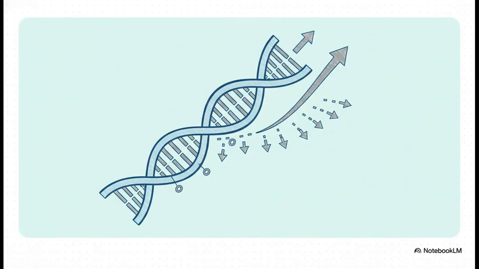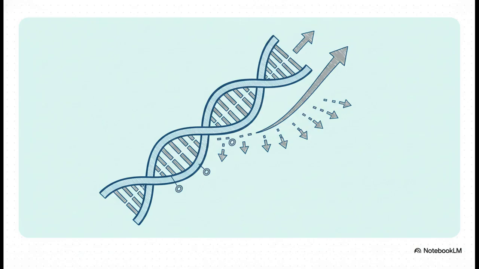Now here's a really crucial point, but it can be a little tricky. The 2 strands of the DNA double helix are anti-parallel. So think of it like a 2-lane highway where the traffic is flowing in opposite directions. One strand runs in what scientists call the 5' to 3' direction, and the other runs 3' to 5'. Here's the problem. The DNA copying enzyme can only drive in one direction.